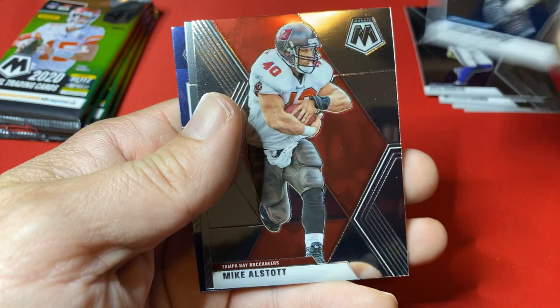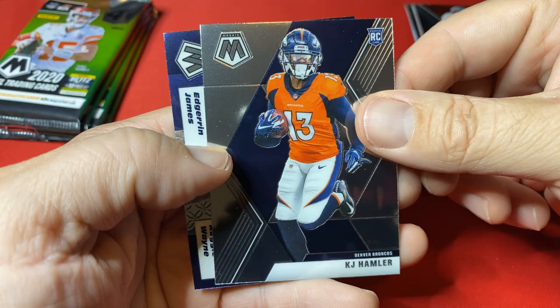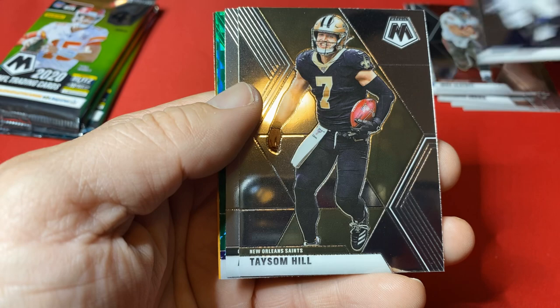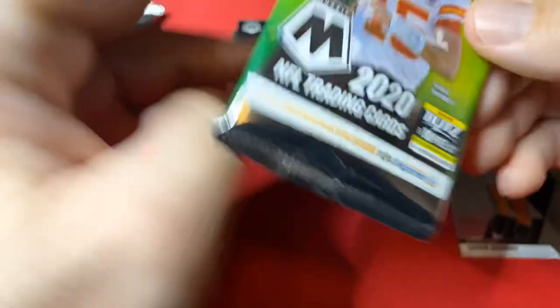Those look sick. There are no Reds in this one, but they look nice. Looks like we got an insert on the back: Julius Peppers, Mike Alstott, K.J. Hamler — dropping the hammer — and Peyton Manning, the old insert. I did pull that Genesis card in one box the other day; that was a good card. Other than that it's been pretty quiet, no big rookies. Aaron Rodgers — I keep pulling Aaron Rodgers. Here's Marquise Brown. Tons of Aaron Rodgers cards. Three packs to go.